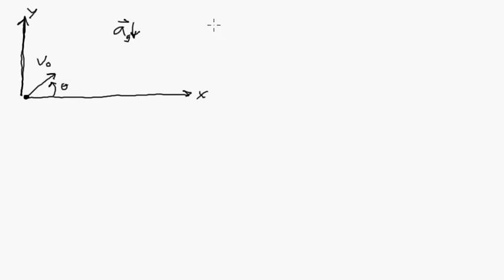So what we have here, then, we can start from accelerations. We can say the acceleration in the x direction equals 0 because gravity is just pointing straight down. It's not affecting us in the x direction. A sub y is negative g, and then our initial x velocity is going to be this speed v0 times the cosine of theta.